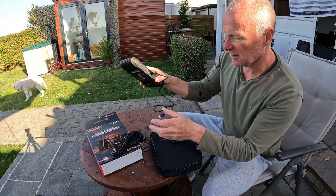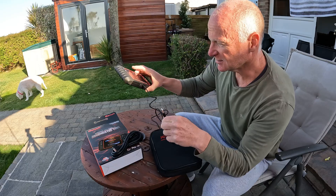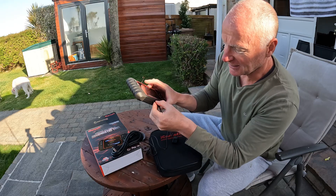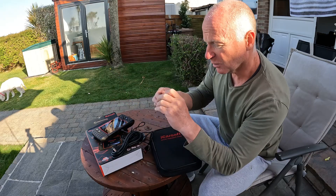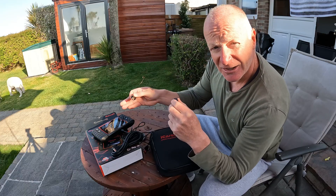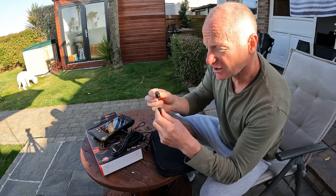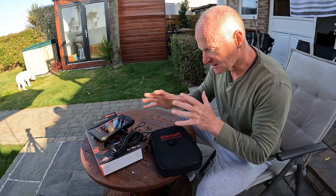There's the power cable, so it needs a power supply — it doesn't have a battery inside. That plugs in via USB, and most cars have a USB so hopefully we can just plug that into the car. You have to do this with the ignition on, so we'll have power from the car anyway. There's also a memory card that comes with it, but I think this one is pre-loaded up to this year, which is good — so this should really be plug and play. There's also a USB stick so you can go online; you get lifetime downloads and updates with this as well. The USB stick goes in there and you can download updates from the website, but we shouldn't need to do that just now.